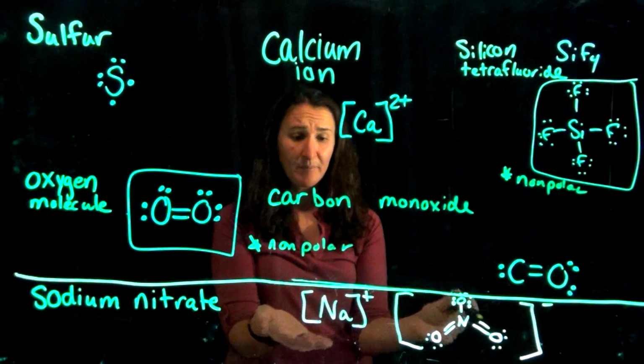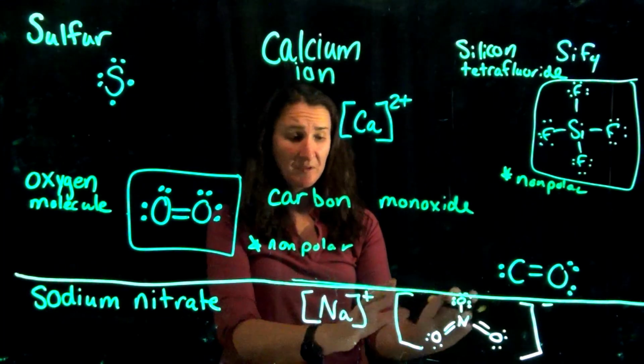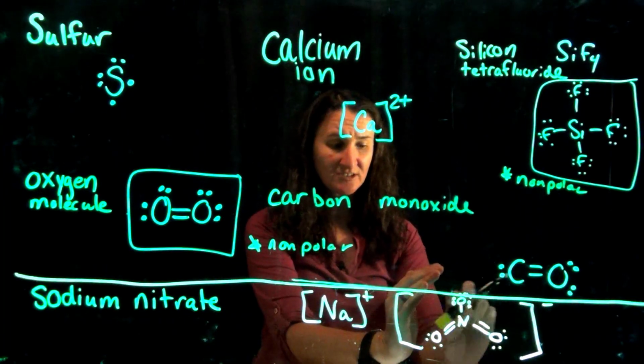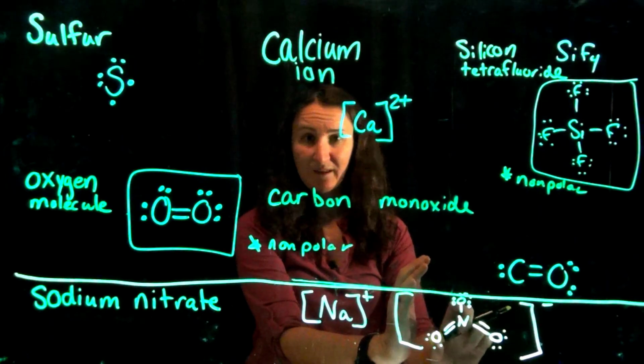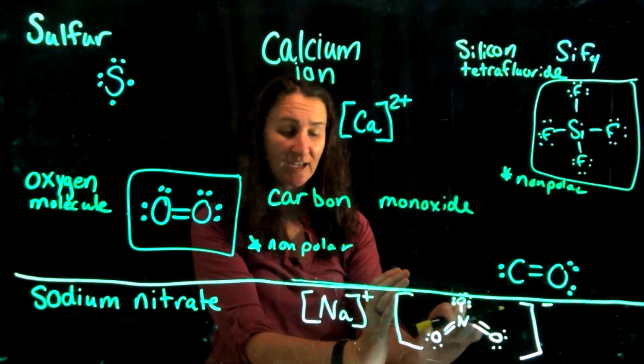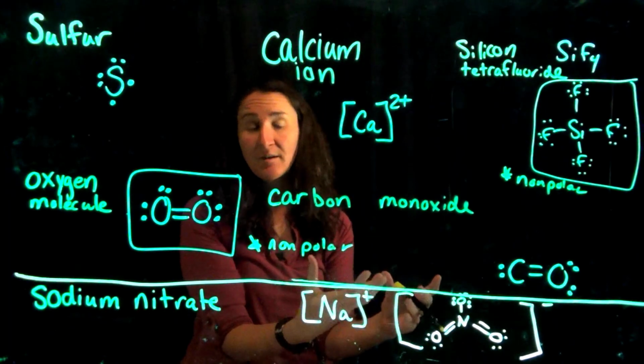Okay? So now let's think through this. Once again, this has an ionic bond. Does it have some polarity? Absolutely. But if you think about just this entity, those bonds are distributing so well that it looks like it's going to be nonpolar, because you have that trigonal planar electron geometry and you've got 3 oxygens around it. So it looks nonpolar.